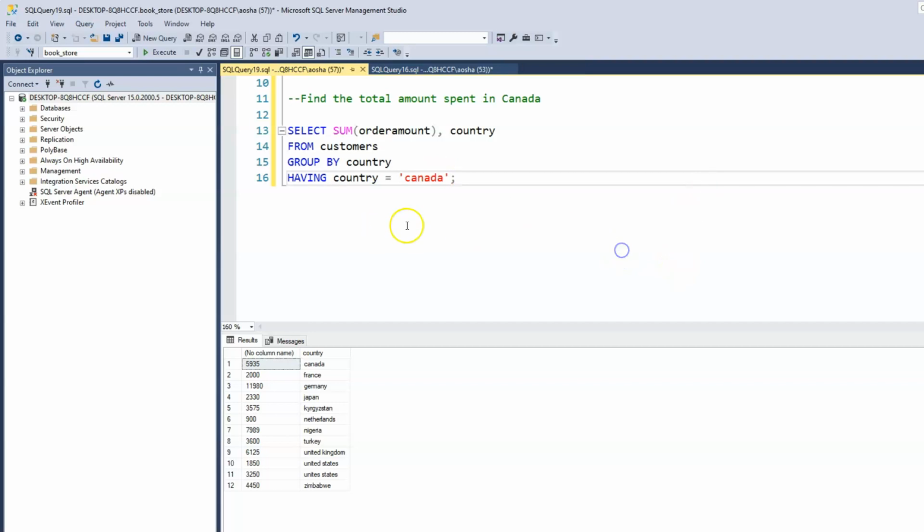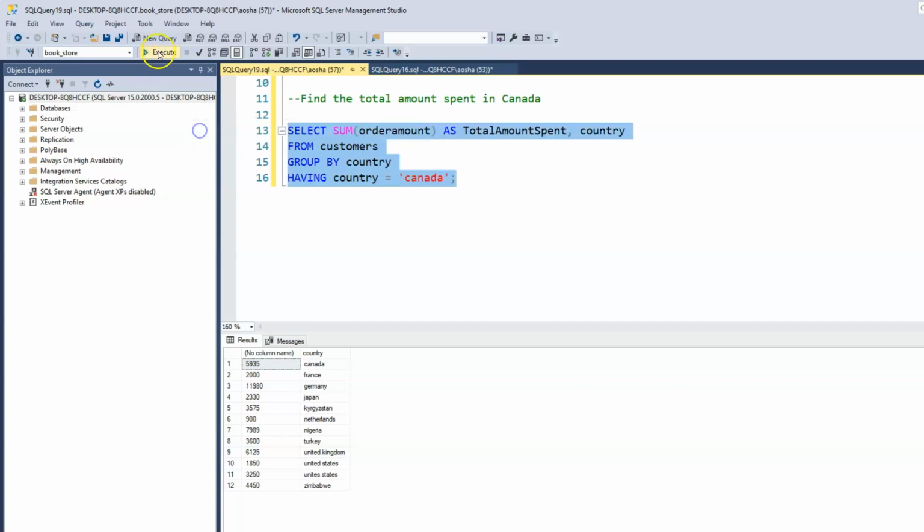So what this is saying is: get me this result set, which is what we have here, but I'm adding one more condition. I only want Canada. And now we can add our alias here, as total amount spent.